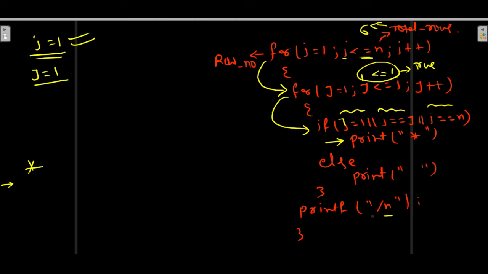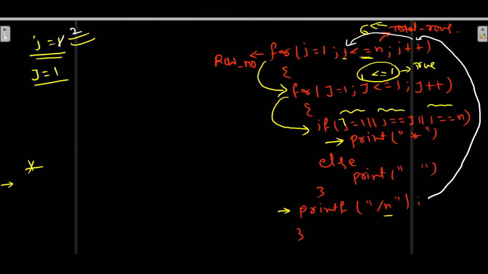After executing this printf, control will go to this point. I am dry running this code for 2 iterations. For the next iterations you do it on your own, so that you will understand it better. So i will get incremented to 2. After this, what will happen? Again the check will happen.